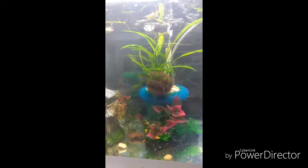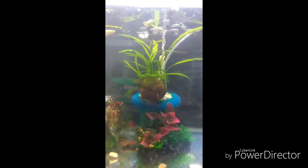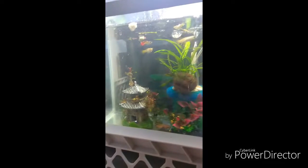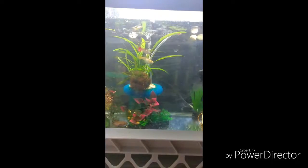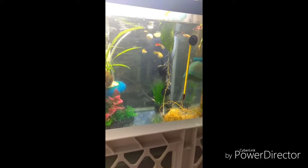And then right here, this little plant ball thing that I bought, this thing has grown crazy well. It was maybe a few blades of leaf, and a few of them were sticking out on the strings to the surface of the water. Now this whole thing is just blowing up, root system blowing up. It's honestly amazing. I really, really love it.